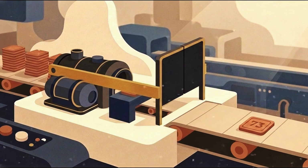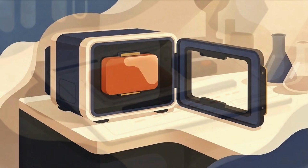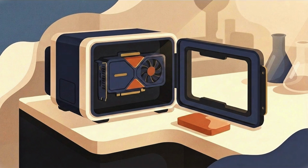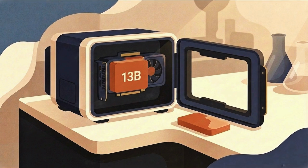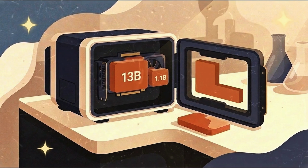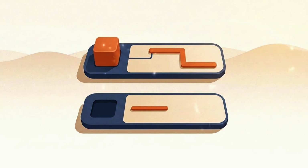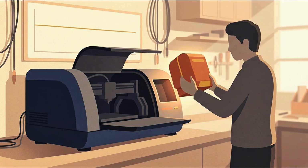So that's the mechanism on paper. They tested it somewhere where they could check the answer against something known. They built the setup themselves on a single graphics card. A 13 billion parameter model doing the real work, a 1.1 billion parameter model doing the guessing. Same padding experiment, and they got the same step. Then they switched speculative decoding off. The step vanished. Remove the mechanism, and the signal dies with it. That is what a causal test looks like, and it's the strongest result they have.